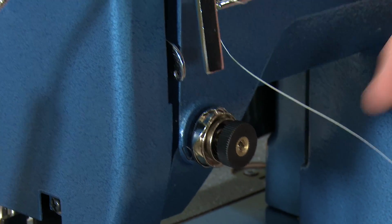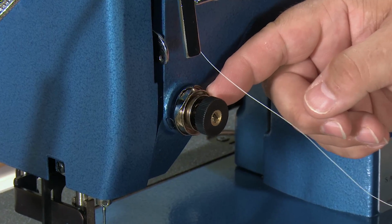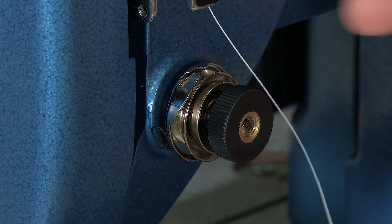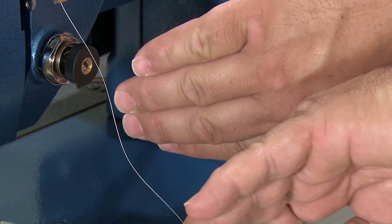With the presser foot up, you should be able to tell that there is a little bit of wiggle room in these plates. And the plates shape sort of a pulley V section. That's where the thread runs through.